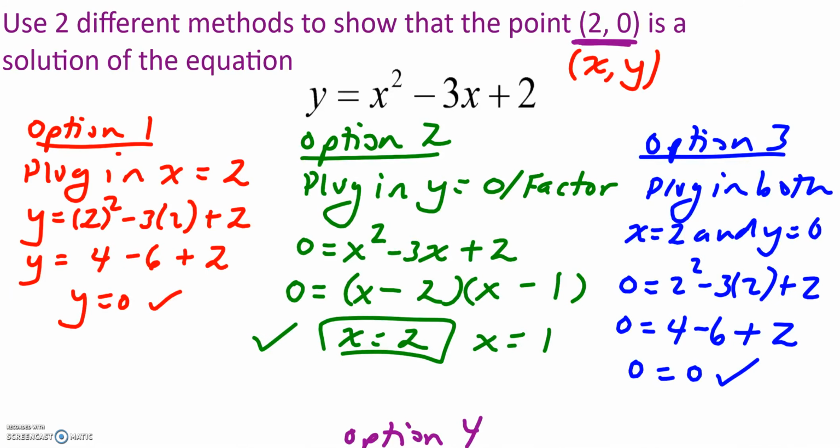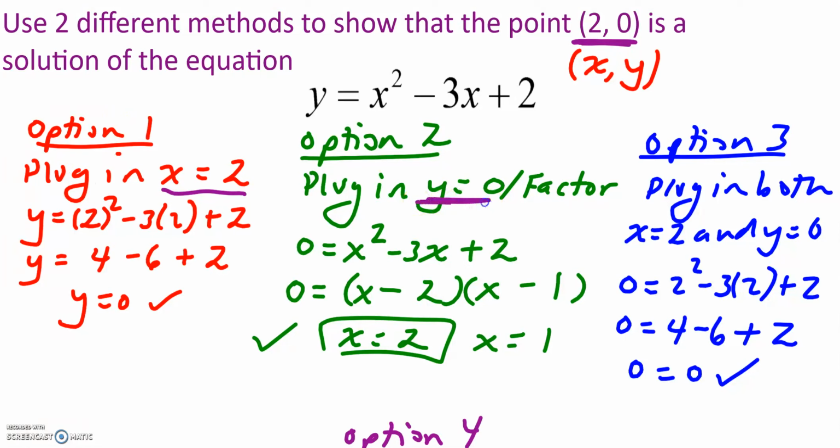Okay, so I wrote out all my possible options, and you might have had multiples of these, one of these, or three of these. I had four possible options that I came up with off the top of my head. When I saw the point (2, 0), I thought of it as (x, y). One option to prove if it works is to plug in x equals 2 here and see if my y value matches this y value. When I did that, I squared the 2 and got 4, minus 6 plus 2. I got y equals 0, which is what I wanted, so I knew that it is a solution. That's one option.